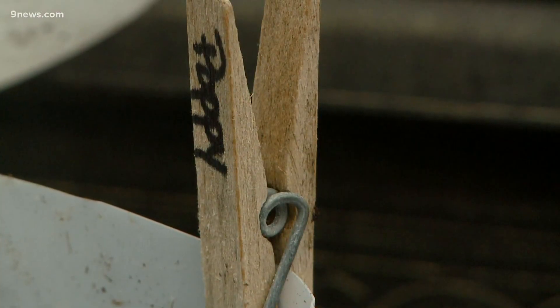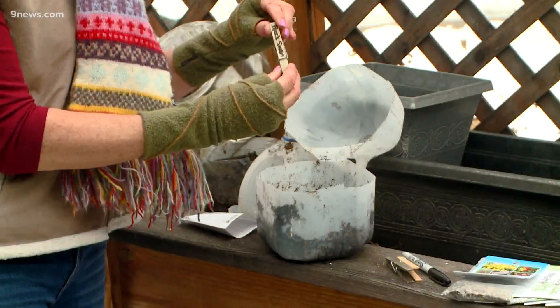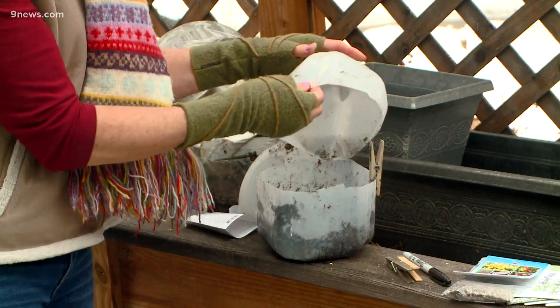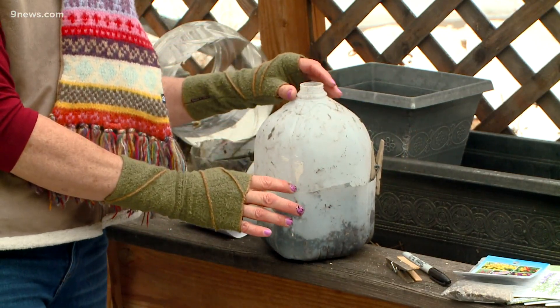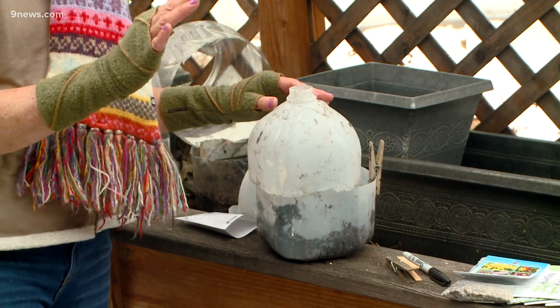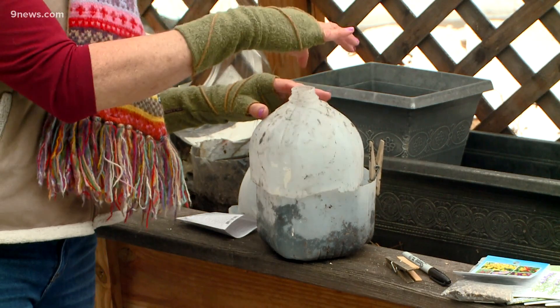Voila! Now I love using clothespins as plant markers. I've written on here 'black swan poppy,' and then you just close this up. If you need to, you can secure it with a piece of tape, and you leave it outside — not in bright sun, but somewhere where moisture can get through to it and water it naturally.